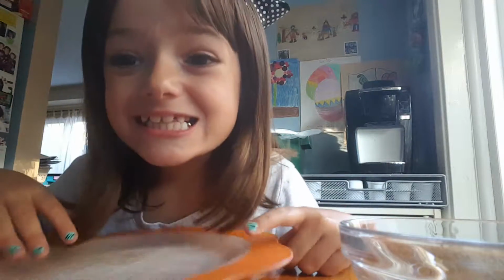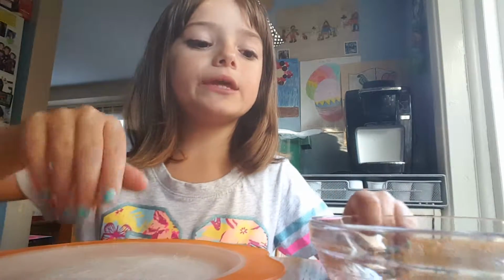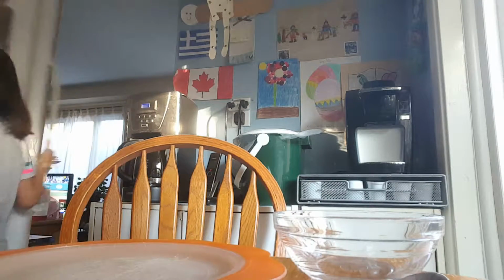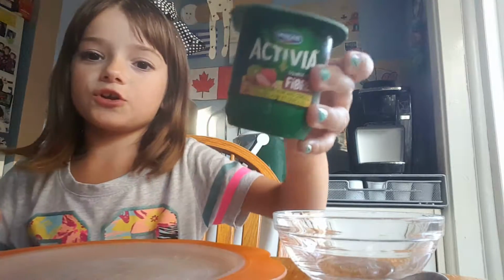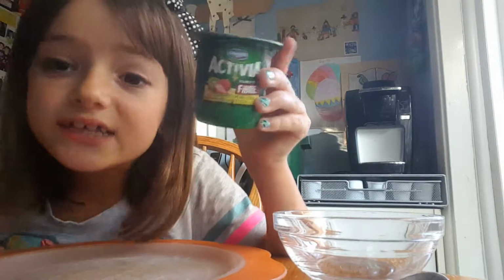So, what you need for the food, you need a plate. And you need a bowl. The spoon that we just used. And I forgot one thing. So you need with the spoon is your favorite yogurt. My favorite yogurt out of the nuts is strawberry and kiwi.